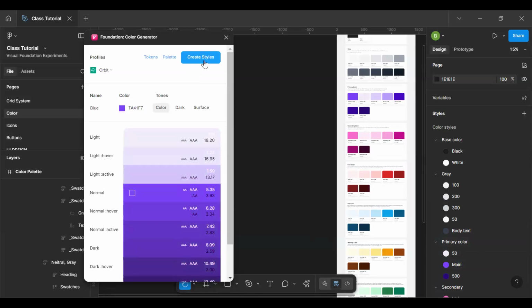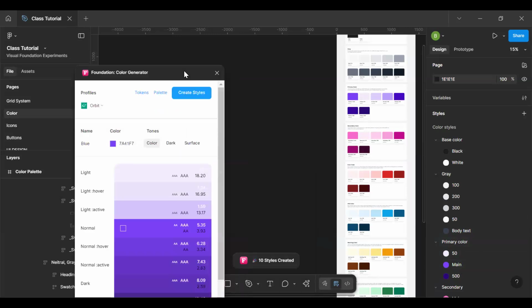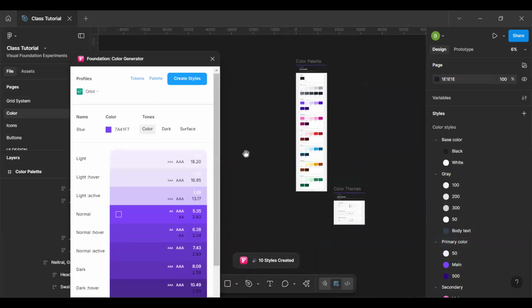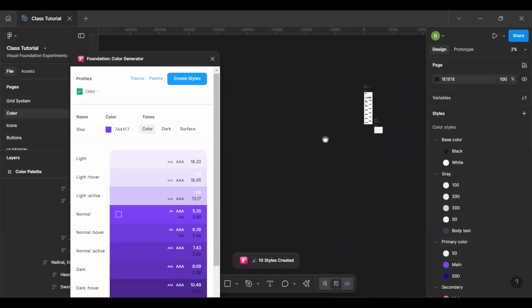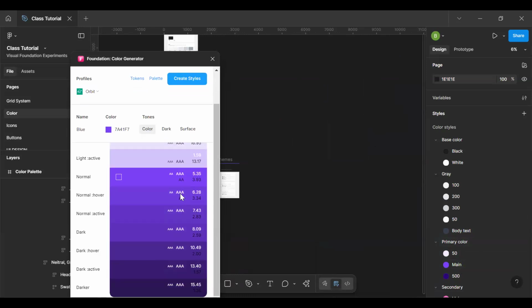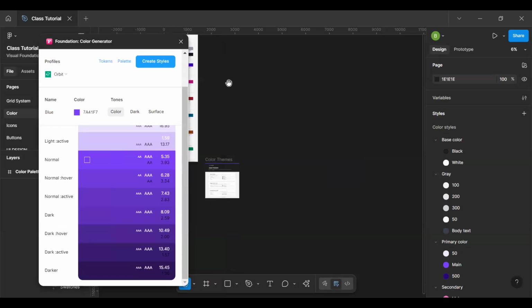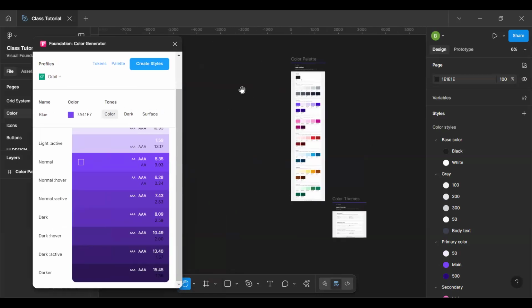Okay, so create style. Am I supposed to give it a background? Yeah, good afternoon, sir. After creating the styles, then you put it in this thing.